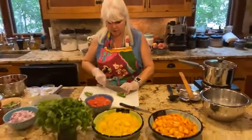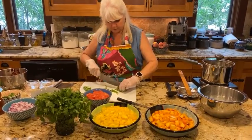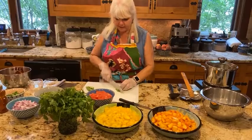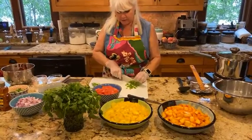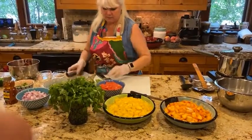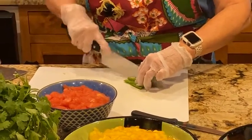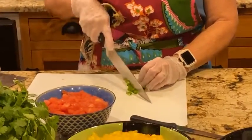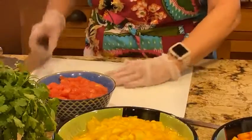While that's going, I'll show you what I do with the jalapeño. I just cut it into really thin slices — that prevents having to do tons of chopping later on. Cut it into thin slices and then chop it the other way thinly, and you're done. You don't really have to do any more chopping after this. So I'll add these to our other jalapeños.